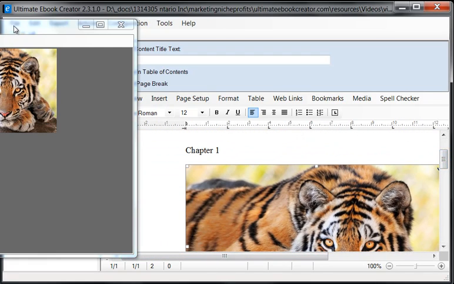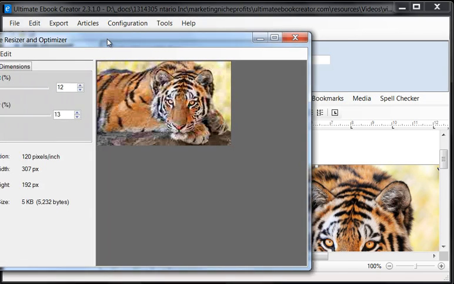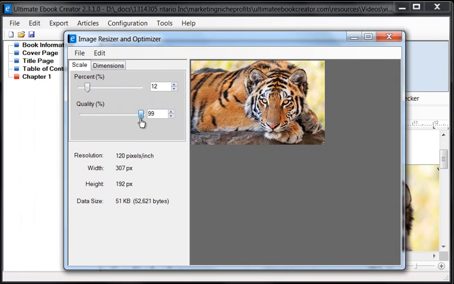Alright, so what we're going to do is put this image in. Now if you look at this, we've already reduced it to 68K. Now we can further tweak the quality. Now watch what happens here. Okay, so the quality is at 100. If I make it 0, it gets pixelated. So all we need to do is keep moving this up until we get something that we like. Now this looks pretty good quality, around 27, and look at the size. Now we've reduced it down to only 8K.